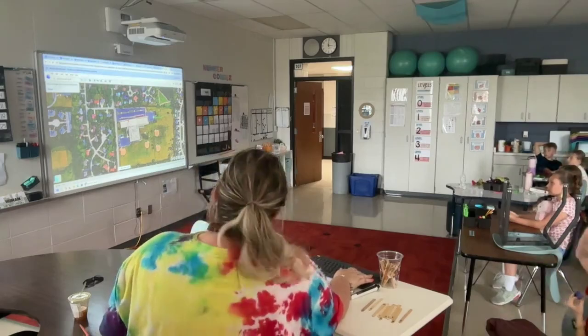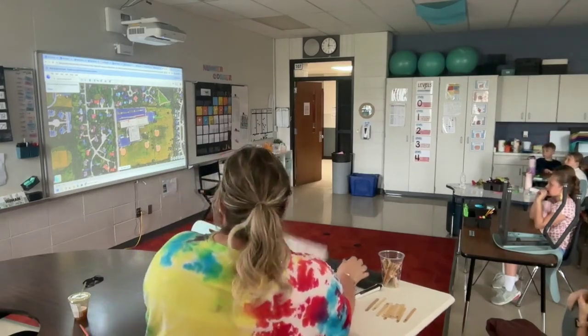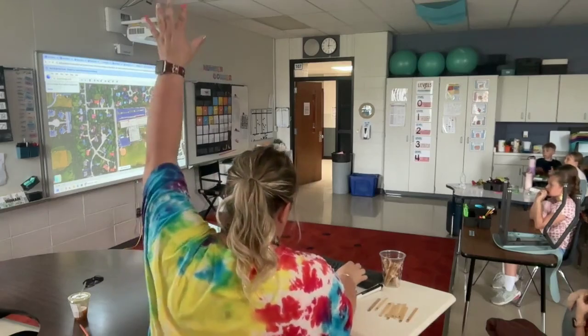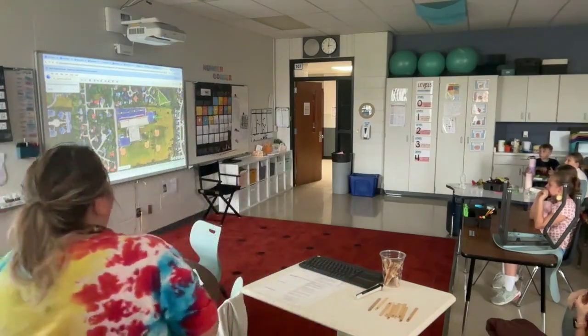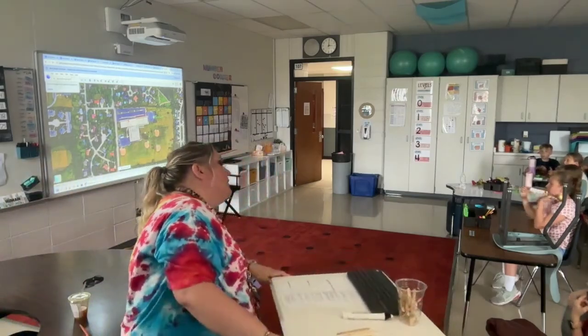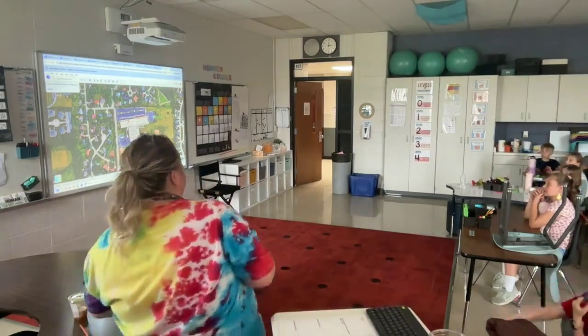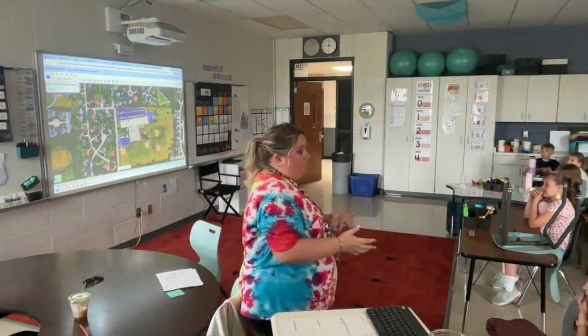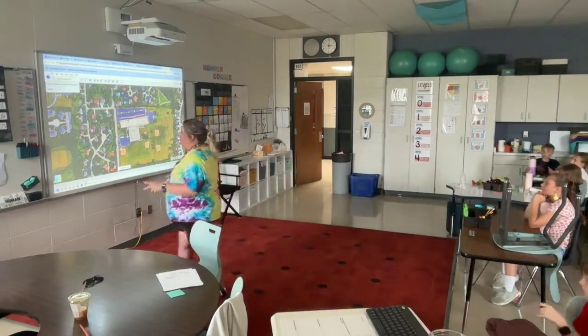Yeah. So this is Bay Lane, obviously, from the aerial view. So we're looking down on it. So we have different characteristics when we're looking at a map. We have things called the physical characteristics, and we have things that are called human characteristics. Now, human characteristic is something a human helped make. Physical characteristic is something that nature helped make.